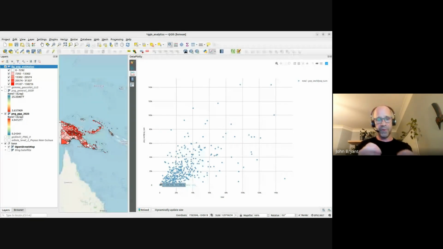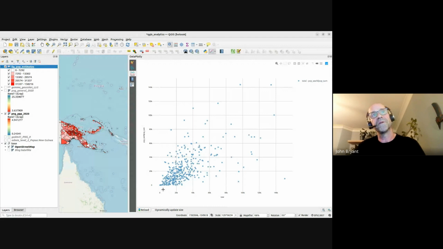If these were both perfect datasets, with 100% agreement and 100% accuracy, what we'd expect to see is these points on a straight line at a 45-degree angle right up the center, because if this LLG has a population of 20,000 in this dataset, then it should also have a population of 20,000 in this dataset.